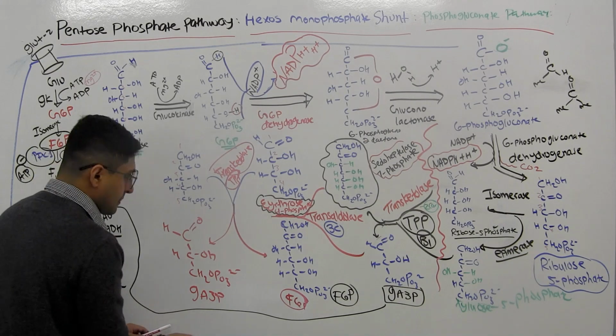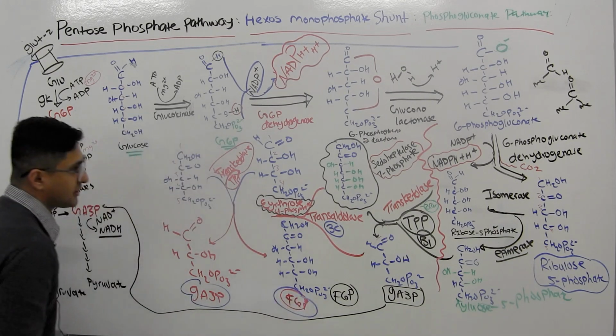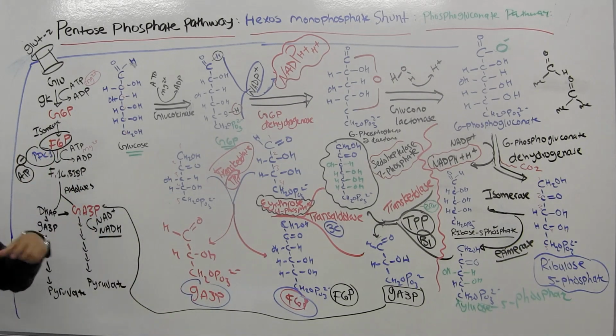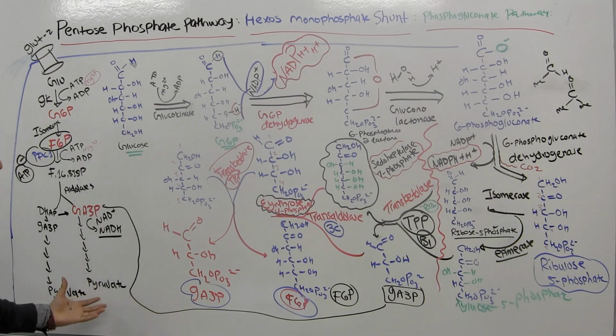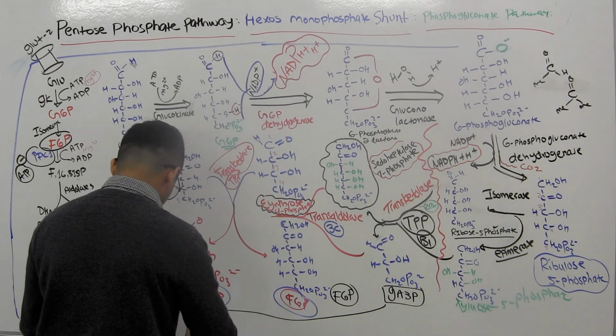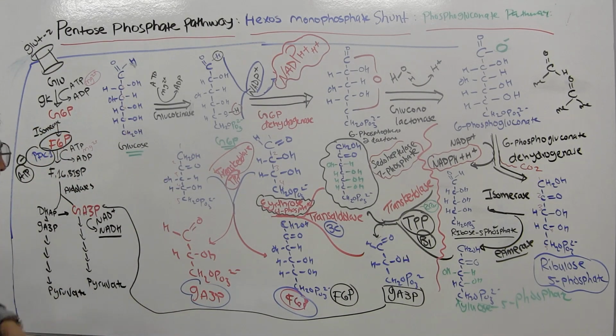But remember, if I do this, now I have this glyceraldehyde 3-phosphate right here. I have fructose-6-phosphate. See, now I can run this glycolysis pathway. I can make more ATP from this, right? See, this is the whole pathway to generate NADPH and all that stuff, right? See, it's a very, very beautiful concept.